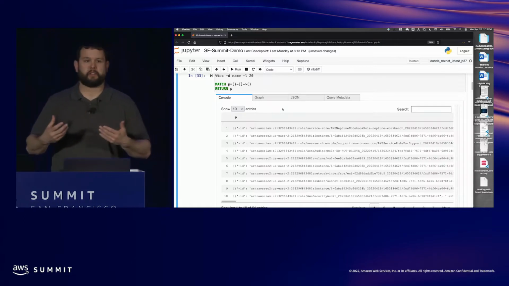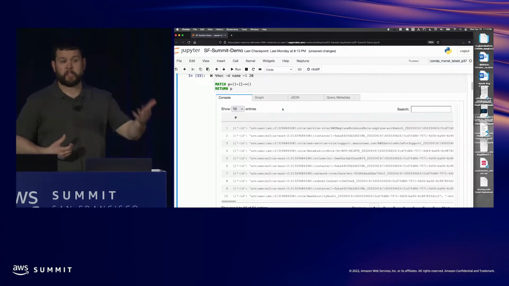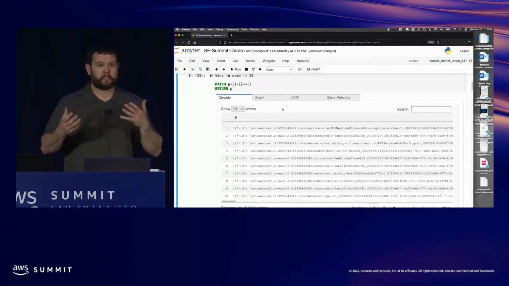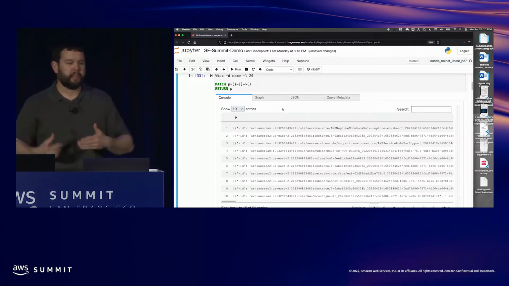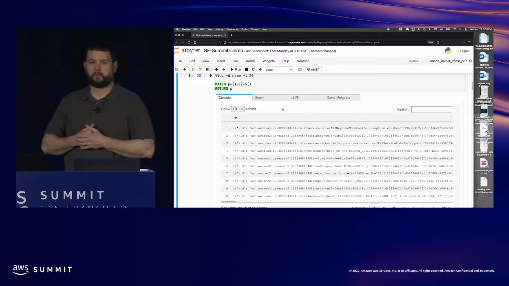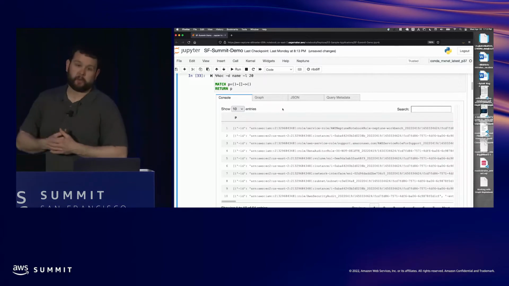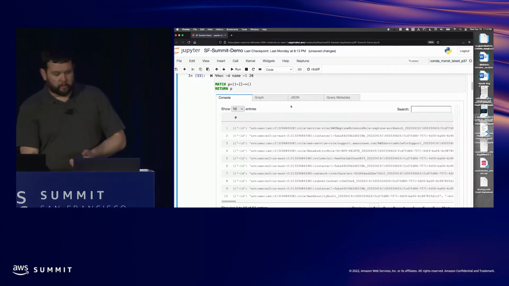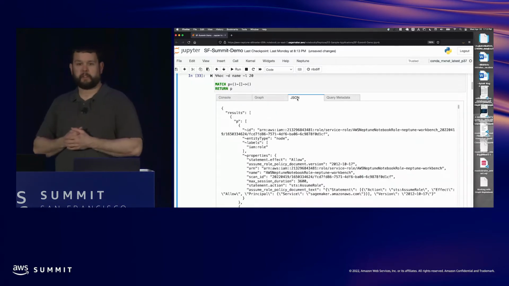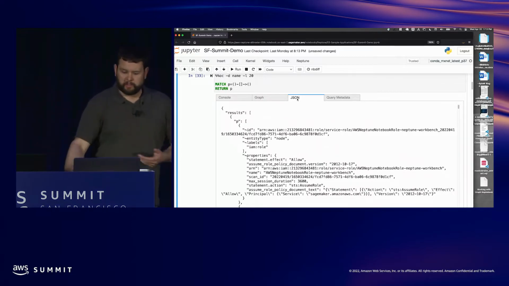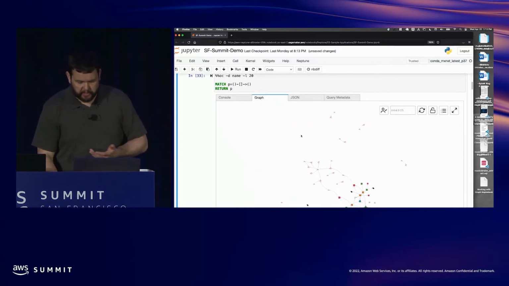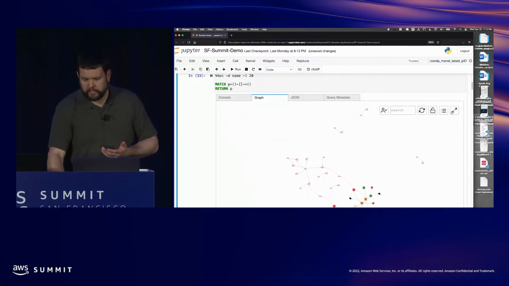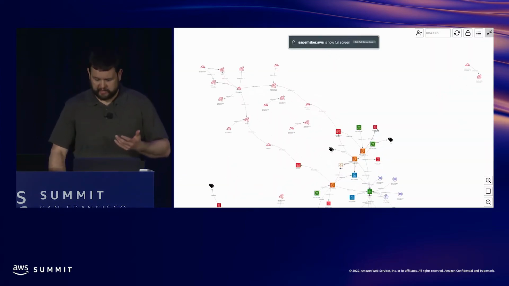There are a couple of specific things you can do here. You can run different queries, and see the results in a couple of different ways. What we're looking at right now is the tabular result. You can also see the raw JSON value that comes back, as well as the one that really starts to show a lot of this aspect of graph, which is the network connectedness.